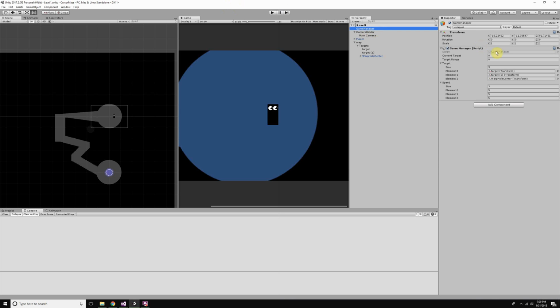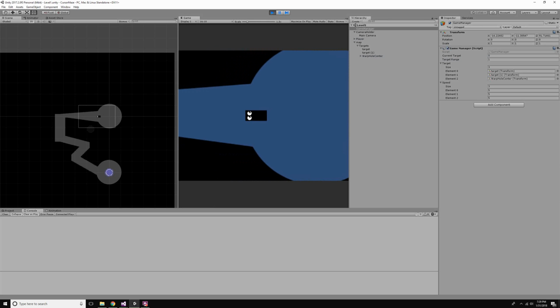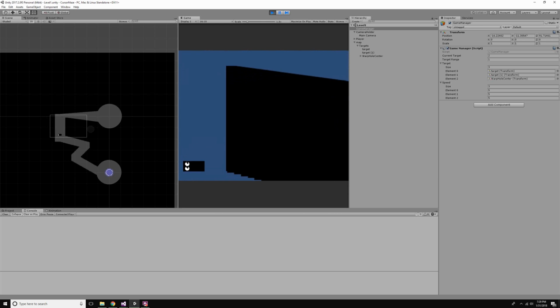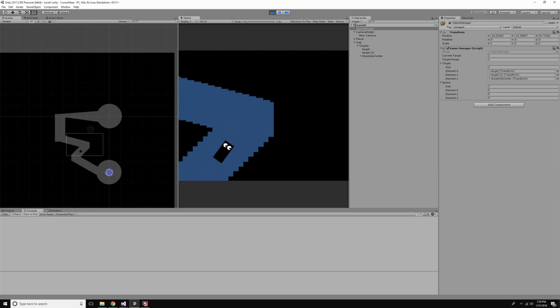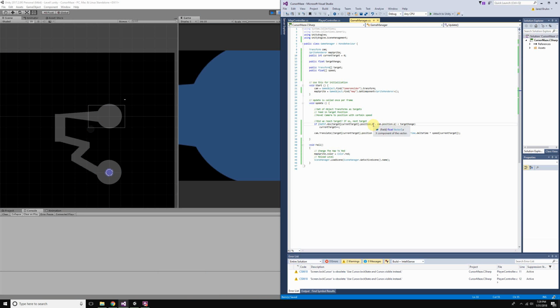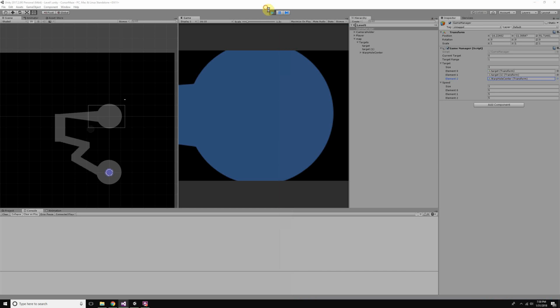So yeah, the current target is not incrementing up, so this is never being called. Oh, our target range is too small. Doy. Okay, let's make that 1. So for within 1 space, then we can move forward to the next target. There we go. And I guess our next target was, so maybe I incremented 2. Oh, we're only checking the X. So we need to check for both the X and the Y. We're just going to copy this, and we're going to do our logic and. So both of these have to be true. It has to be within X range and Y range for it to move to the next target.